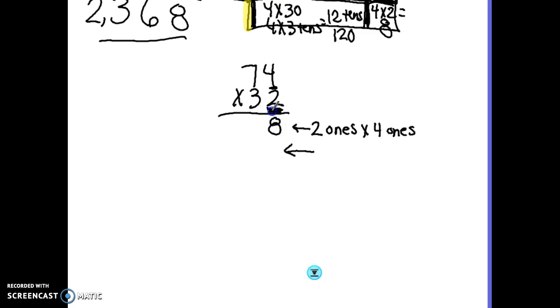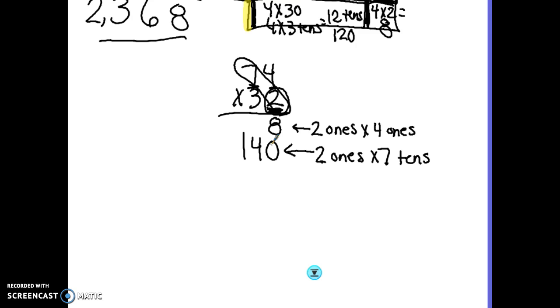Next, I'm going to multiply the same first digit on the bottom. I like to circle it that way. I know I start there first. So 2 ones, just like in the standard algorithm, we're going to go up this way. Times 7, but it's in the tens place. So times 7 tens. Well, I know 2 times 7 is 14, and 1 times 10 is 10. So 14 times 10 is 140.